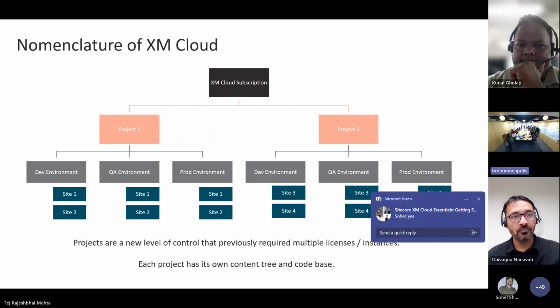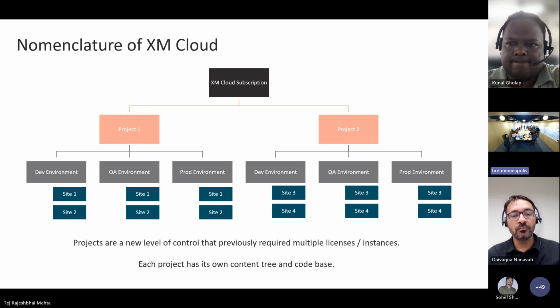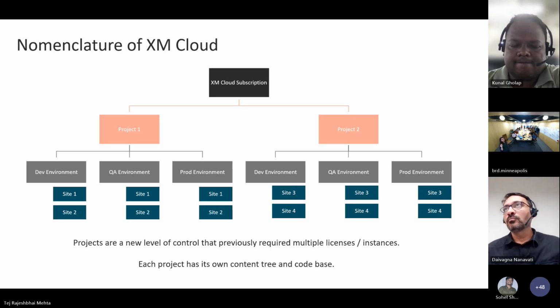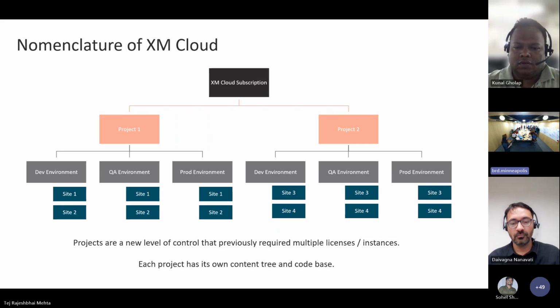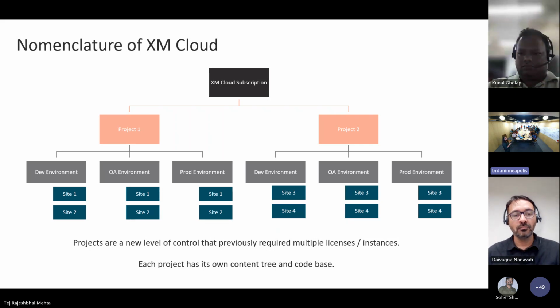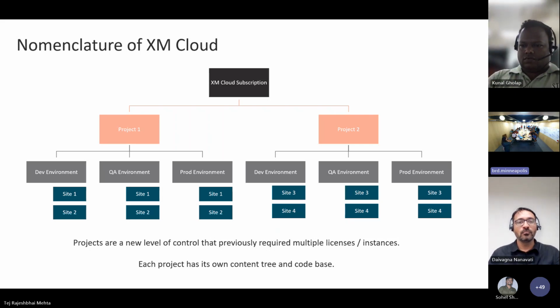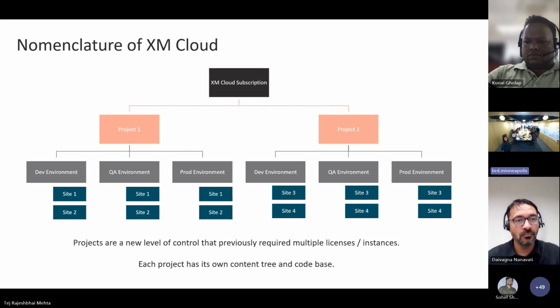Whenever you are onboarding onto any XM Cloud project, you will be invited by your organization admin or through the client. You will receive an email through which you will be able to access XM Cloud. You will have organization access as an admin or user. If you are an admin, you will be able to see all the apps of XM Cloud. If you are a user, you will be able to see the specific products of Sitecore which you are given access to.